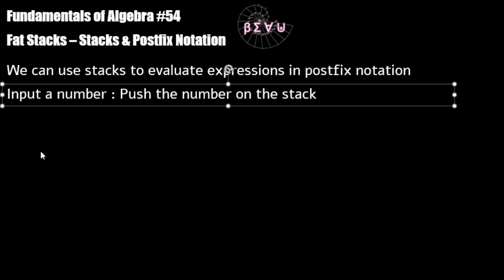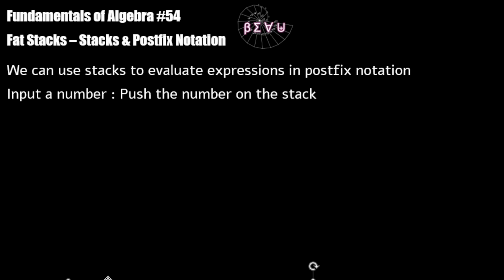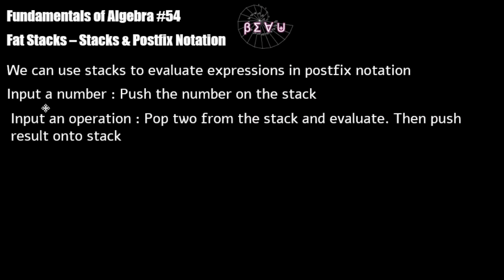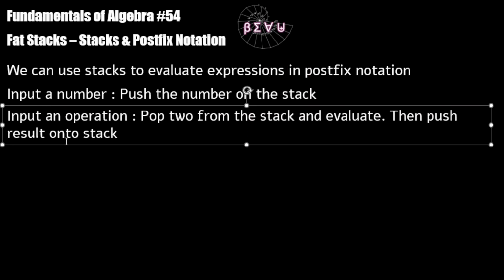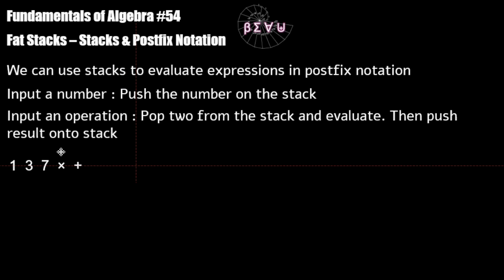When we input a number, we push the number onto the stack, okay? And when we input an operation, we pop 2 from the stack and then evaluate. Then we would push the result back onto the stack. So let's go through what this means with an example. So let's say we're working with this postfix notation here, and we want to evaluate it using a stack. So we just read from left to right in terms of how we've input them, and we see how a stack will work really nicely with how things work. So we just follow the rules.